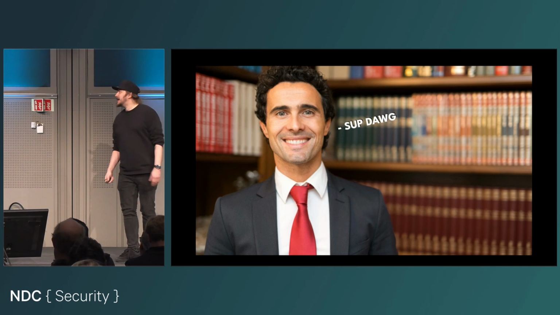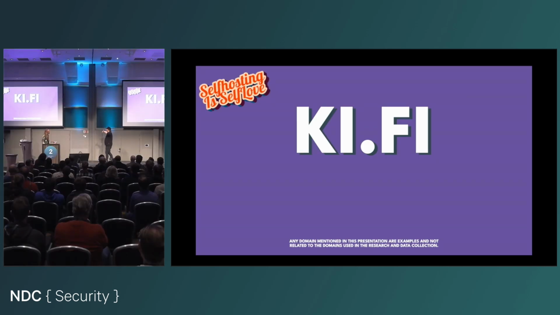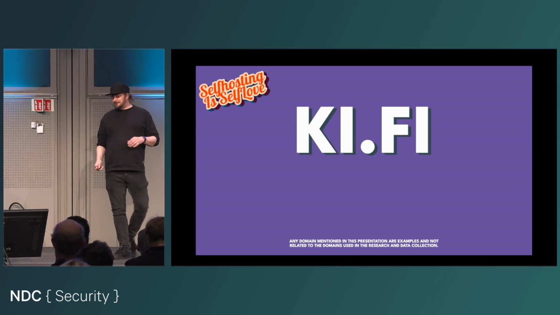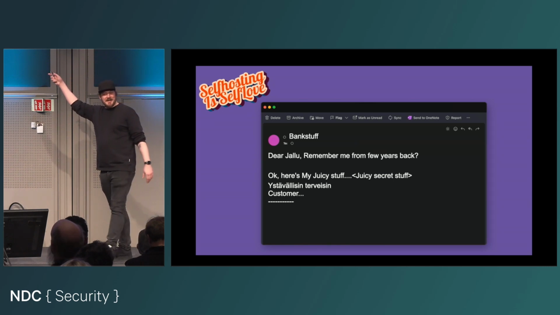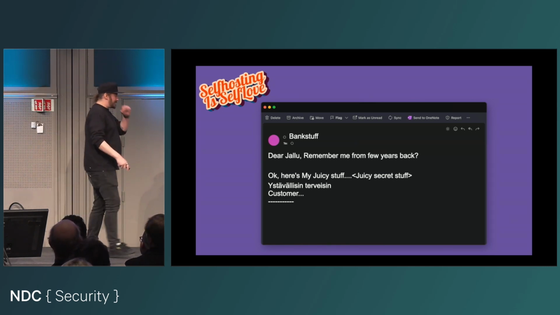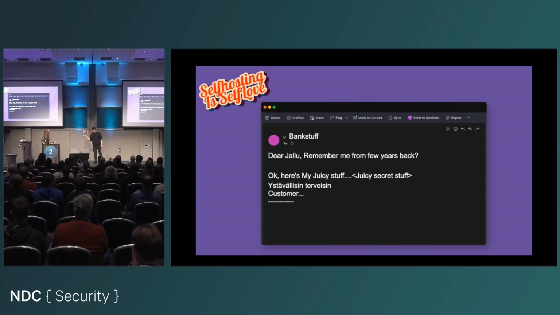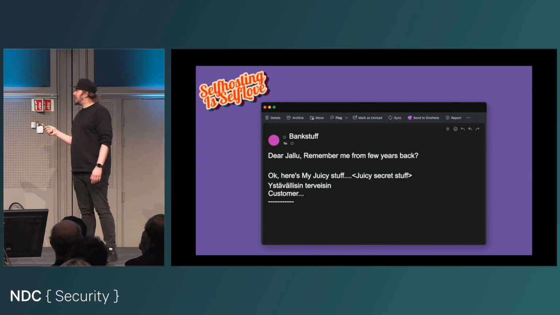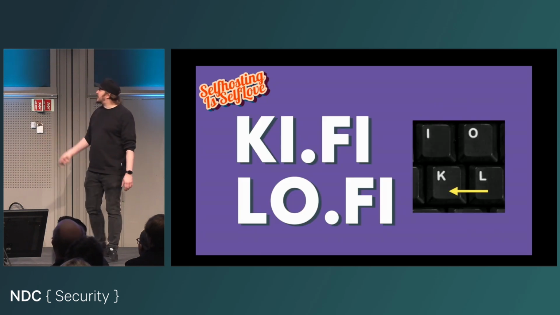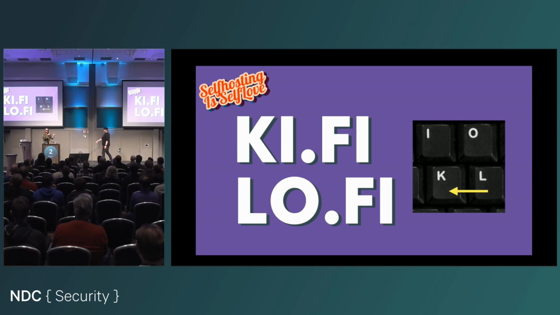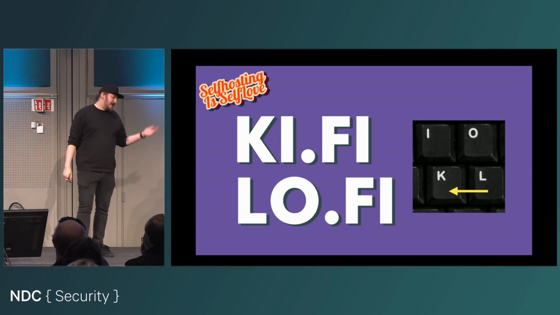But it doesn't. A couple of years in the future from here, I register a new short domain, ki.fi. The previous one was lo.fi, and the bank was lo.fi. And I set my stuff up. Lo and behold, the bank is back. But why ki.fi? Really? What is the problem this time? Well, taking a look at our good friend, the keyboard, it is a one-off error. Misplacement of a hand.